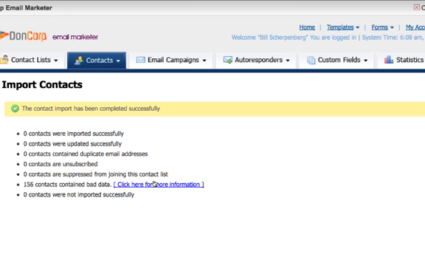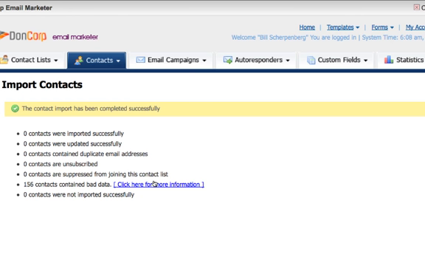Now, the only way that you can go back and correct these is to compare the list. So what I recommend is to be very, very careful when you create the list, and create the list fairly broad and open-ended. If you're going to create a drop-down box for particular items, make sure that that drop-down box is mimicked exactly in Excel, so that when you bring it over, you can reconstruct that field. Remember, we created fields when we created the contact list as a picked list. So in this particular case, there were 156 contacts that contained bad data.